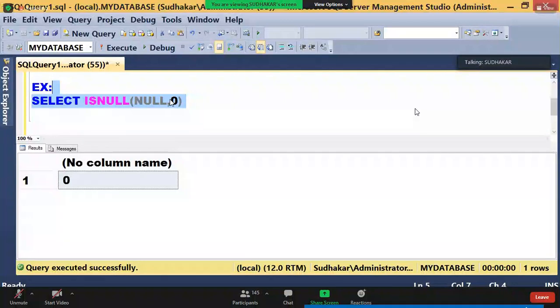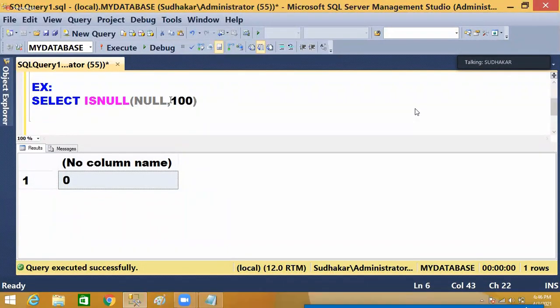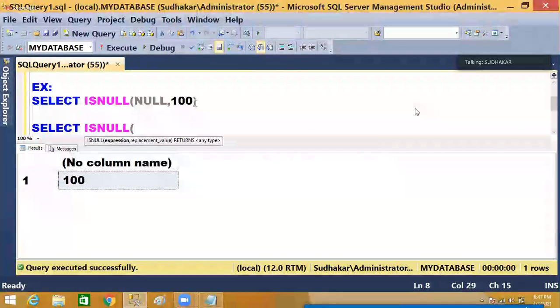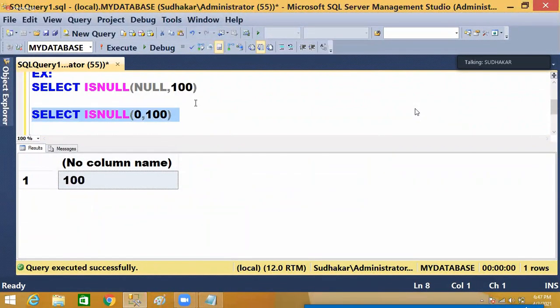For example, if I'm giving 100 here, then what is my result? Yes, 100 is my result. This is one case. Suppose I'm passing here select ISNULL(0, 100).